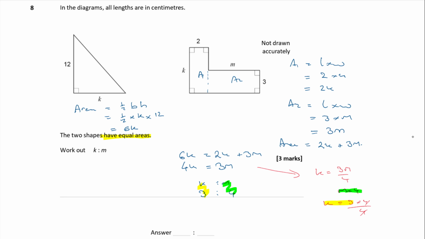Okay, so that's kind of why it is how it is. But I just remember, if I've got an equation in terms of two things, then the coefficients in the equation, if I rewrite it as a ratio, always appear on the opposite side. So just a handy rule of thumb to remember. So the ratio is 3 to 4.